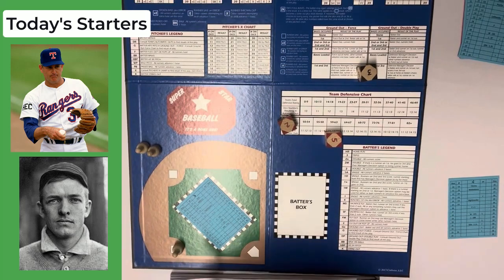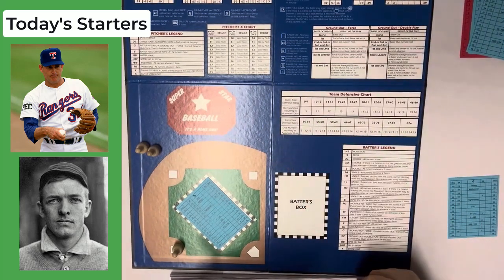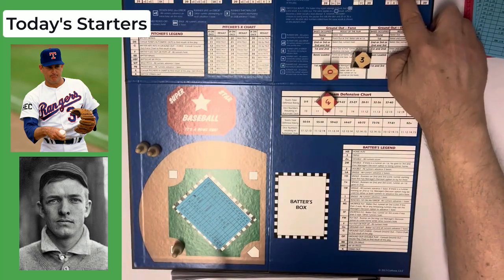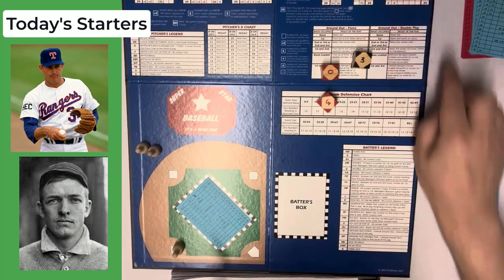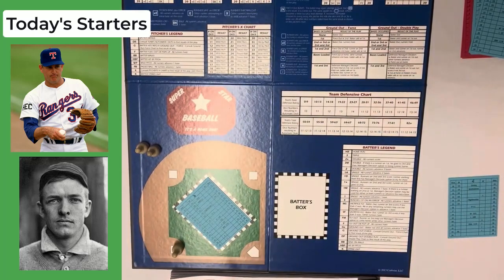Roush is a 3 runner, and a 3 runner will roll the dice. That is a 33, and 33 is blank, but I don't know what that means. I forgot what that means. I'm going to say he doesn't advance. We'll just say he doesn't advance. That's the first time I'm going to have to check on that.